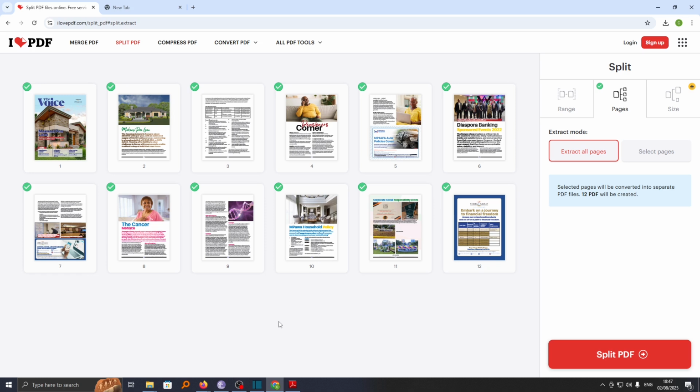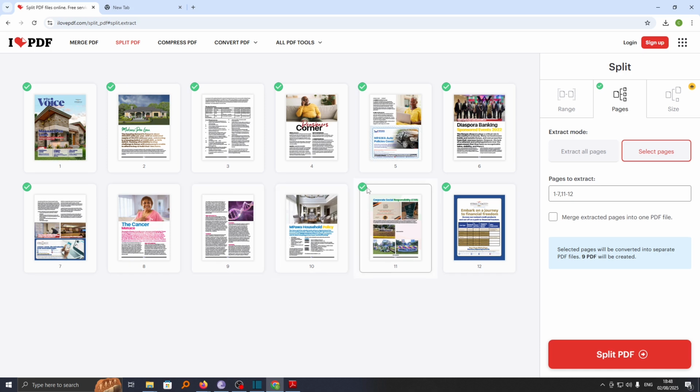However, I don't want to download all these 12 separate pages. I only want to download 3 of these pages. Now, for my case, I only want to download page 2, page 4, and page 7. Now, this means I'll have to unselect all the other pages that I no longer need. So I'll only leave page 2 and then I'll also leave page 6 and page 7. You can see here. So I only want this page 2. So I also wanted page 4, not page 6.